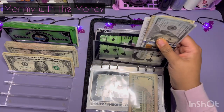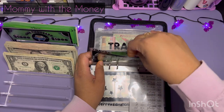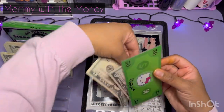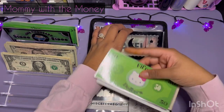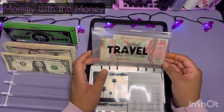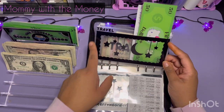The next one I'm stuffing is my travel. Travel has $50 in the bank, and I'm adding $5, so now I have 50, 55 and 56. These placeholders are also from Jesse Budgets. These are pesos from Mexico that my husband bought me — I just keep them separate in a different pouch so I don't overextend these other envelopes and rip them from the seams.